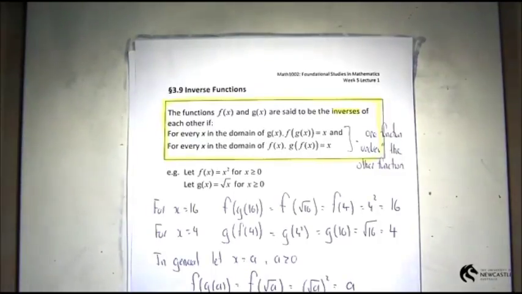And let's just do it. If I started at minus 2, here I would go up to 4. F of minus 2 is 4. I come to 4. F inverse of 4 is minus 2, which is what I started with. Likewise, if I went the other way around, if I started at 4, come down, minus the square root of 4 is minus 2. Go to the function, minus 2 is 4. So I come back to where I started. Started at 4, finish at 4. So these are indeed inverse functions.